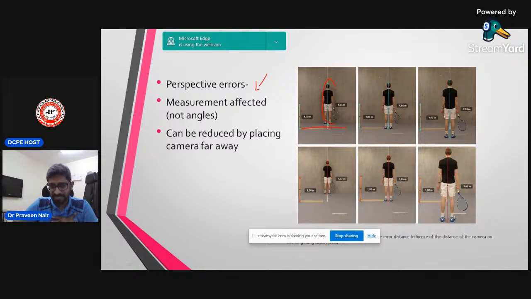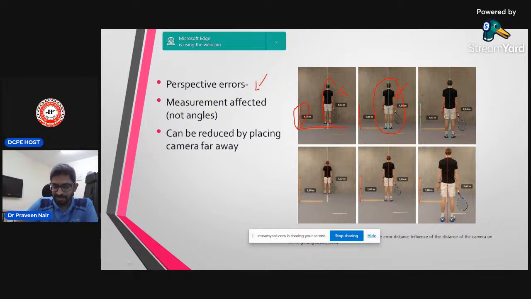Now, why am I saying that? Because I will have a certain reference point. Suppose this is a 1 meter stick. I will have a reference point, a 1 meter stick, in the same plane of motion. So if the player stands in the same line, the same plane of motion, then only will I get accurate readings, accurate height. If the player stands a step further, his height would appear to be decreased because my reference point is out of the plane of motion.